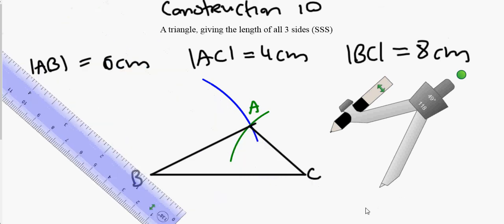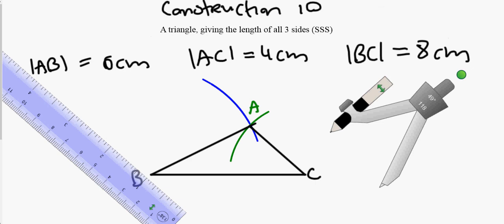Okay guys, next question is construction 11, or next construction. Construct a triangle given SAS data. That's side angle side data. SSS was 3 sides. SAS is side, angle, and another side. Construction 11. Okay. Now for construction 11, what it can give us is the following.